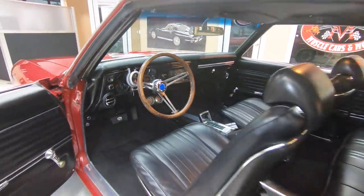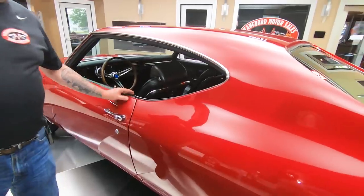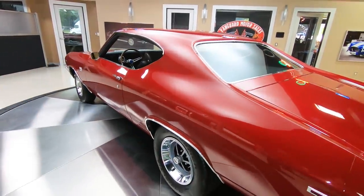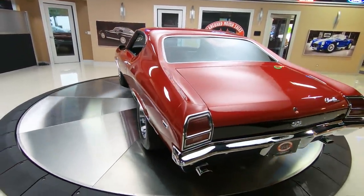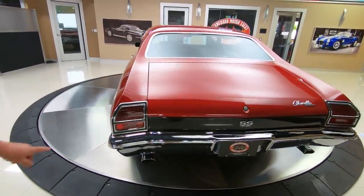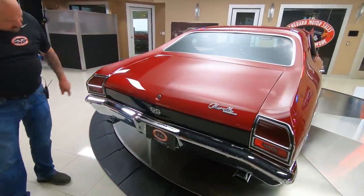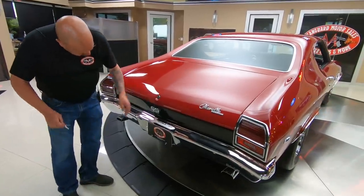Everything about the car is just off the hook. Anybody that keeps a car for 26 years has got to be in love, and I guarantee you it was tough for him to get rid of this one, especially buying or building a new one. Look at that thing just sparkling in here. You can see the trims around the tail lights all looking sweet. The lens looks good. The chrome on the rear bumper looks good. The tail panel's blacked out.